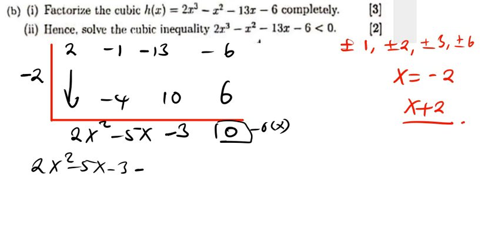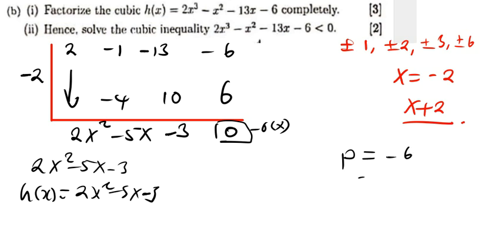So now at this point, I'll just leave it like this. I've remained with a function 2x squared minus 5x minus 3. Let's try to factorize. Product is 2 times negative 3, which is negative 6. Sum is negative 5. The two numbers that, when I multiply them, give me negative 6, are negative 6 and positive 1. Then negative 6 plus 1 is negative 5, yes.